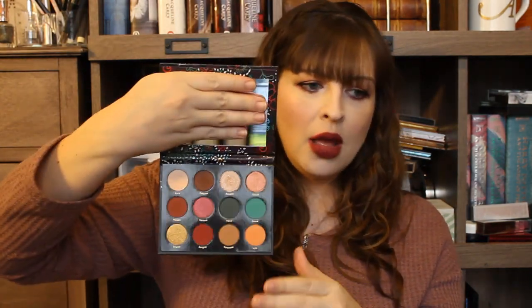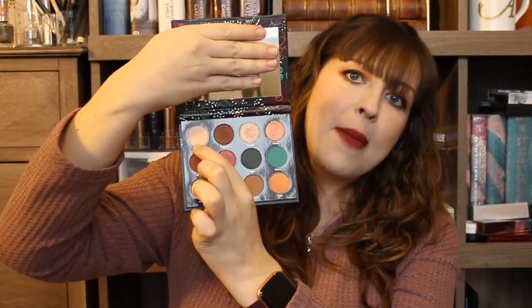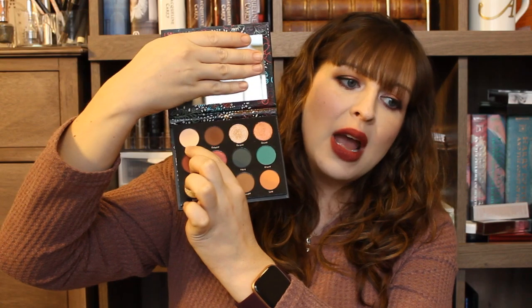So the first one that I drew came from my Colourpop Salvati palette. I absolutely love this palette. It is one of my favorites. The shade that I drew, let's see if I can do this without blinding anybody or covering it up. Good golly. All right, the shade that I drew is this one over here. It's called Luna. It is just a matte cream colored shadow. It's what I use to set down my eyeshadow base. Every time I do my eye makeup, there's a little bit of a dip going on, but nothing too substantial or crazy. Definitely nowhere near hitting pan on this guy.